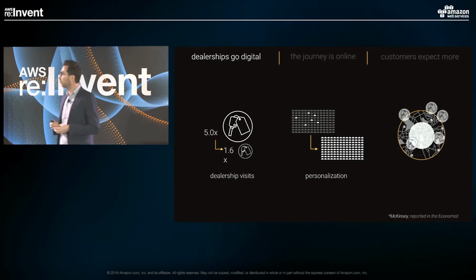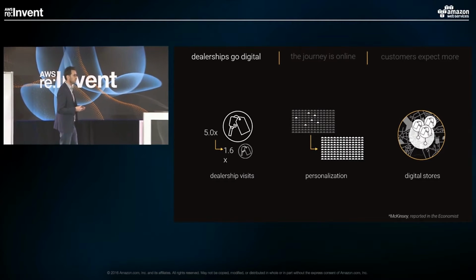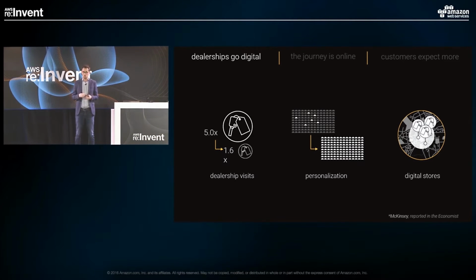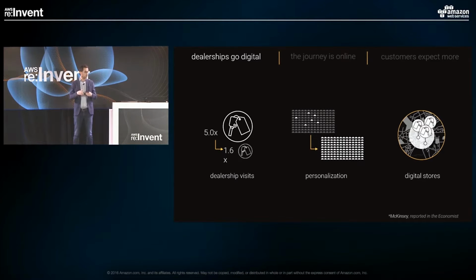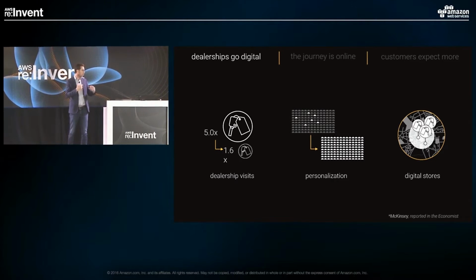The second reason is also the location of the dealership. They're mostly outside the city, in the suburbs, and people don't really spend their Sunday with their family, their kids and even the dog, going to a dealership. What dealerships are doing now is creating digital showrooms in the city center, where you have a higher footfall and more people. So it's a brand initiative. When you have more people in the city centers, you have more touch points and more opportunities to create contact with the customer, but you have less room. Hence the necessity to digitize your content and create new experiences.